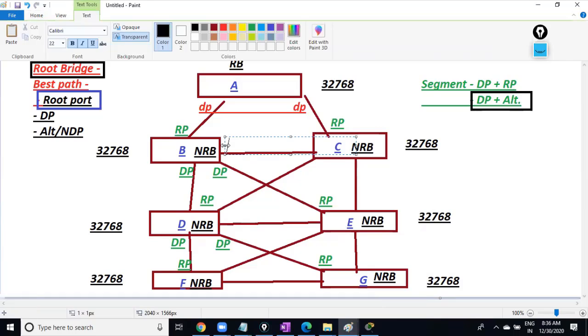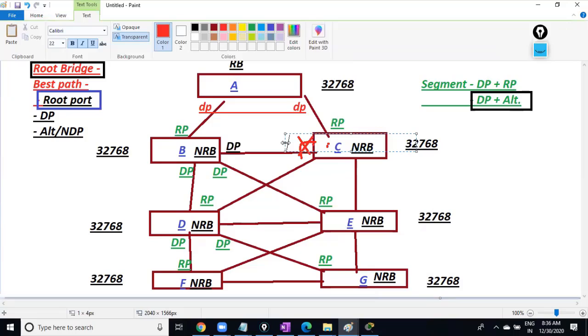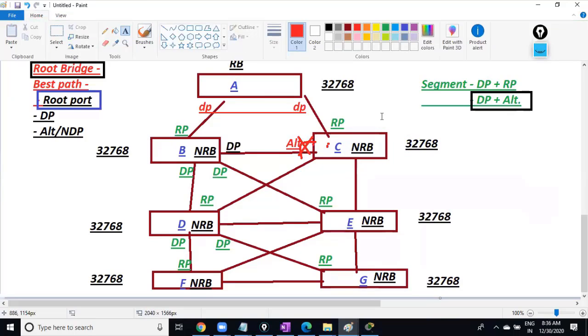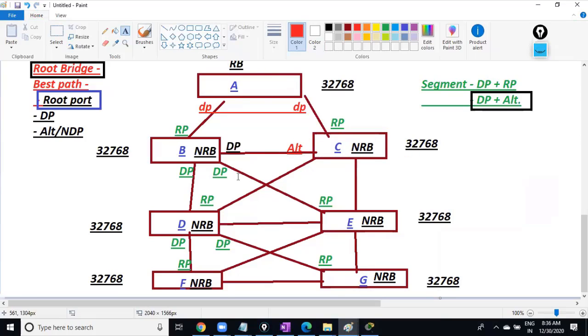B. So this is DP, and this is the alternate port. This is also the alternate port. Okay, this is also done.